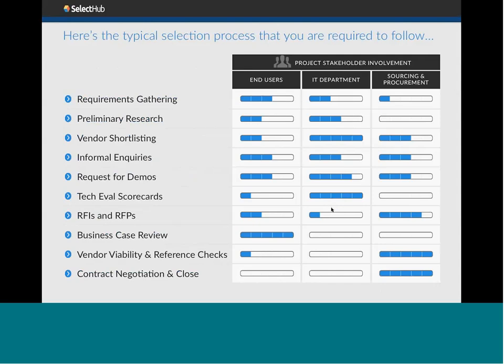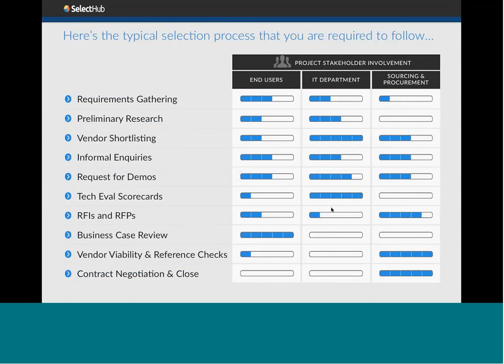When you think about a BI solution or any kind of software for that matter in the enterprise, there is often a process that you are supposed to follow. And that process kind of looks like this. You have to start with requirements gathering. Then you go into vendor research, shortlisting. You may have to do an RFI or an RFP. You may have to look at demos and start putting comparisons together of product A versus product B, and so on.